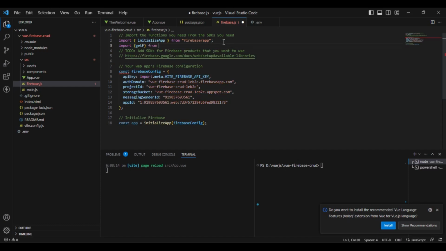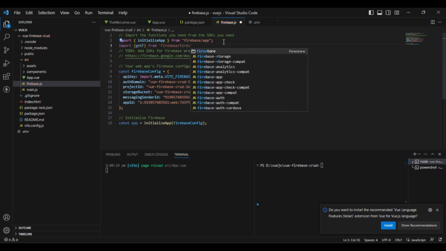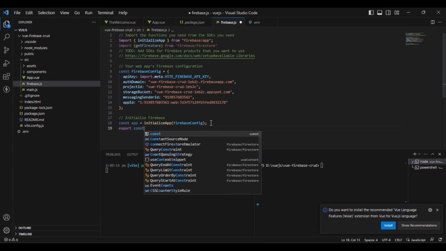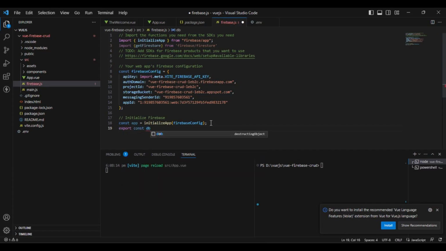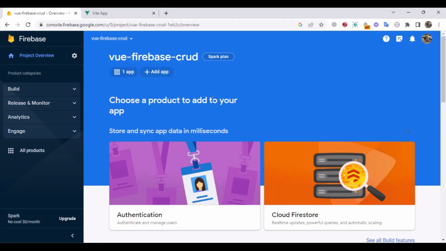Let me first write its path, firebase/firestore, and we need to write getFirestore, and here I'll simply write export const db equal to getFirestore, and I will pass the app instance here. Okay, so now our Firebase configuration has been set.